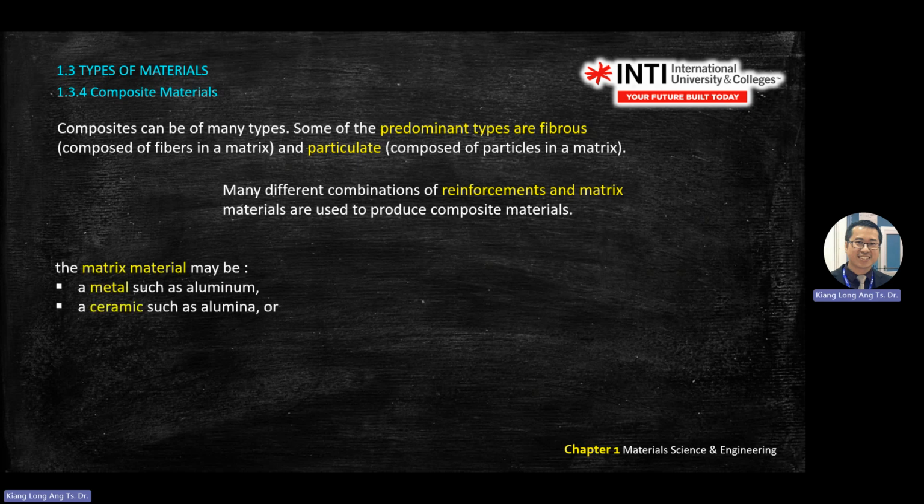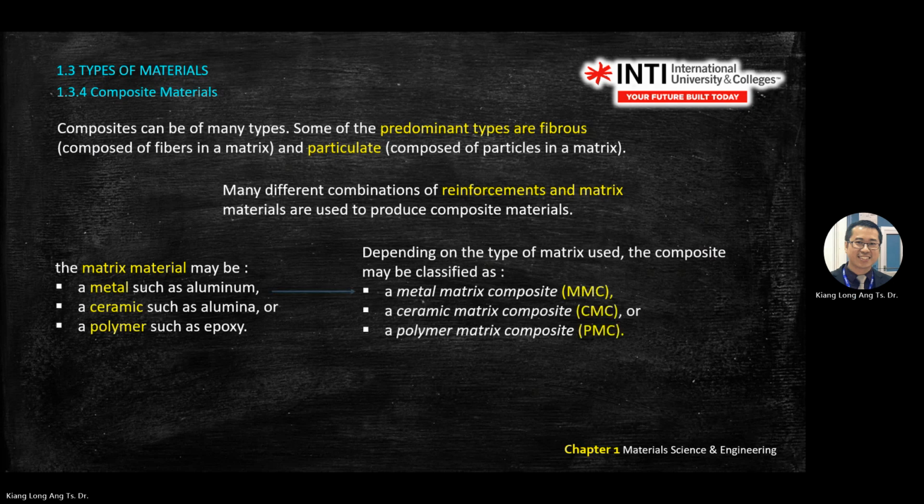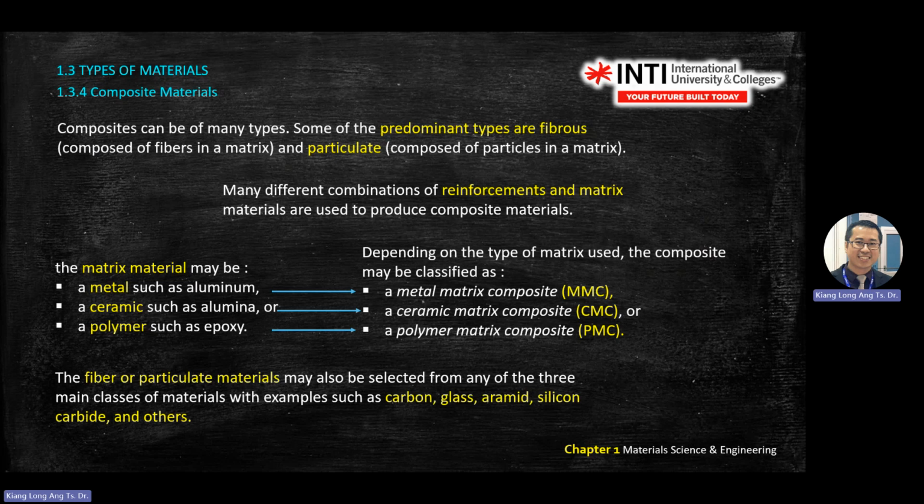Okay, this one also you read. What is matrix? It just further explains what is matrix and all this. This is just the information. I won't ask you this kind of very simple question. This is just for information so that at least when you go to work you have heard before what is matrix composite. Okay. Matrix: ceramic, polymer. It depends on the element inside the thing. Okay, the rest you read.